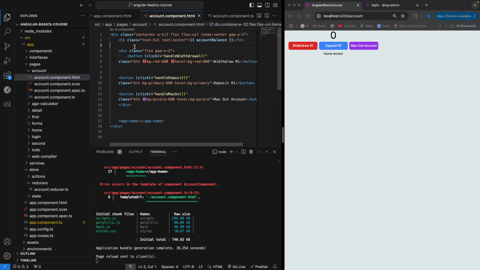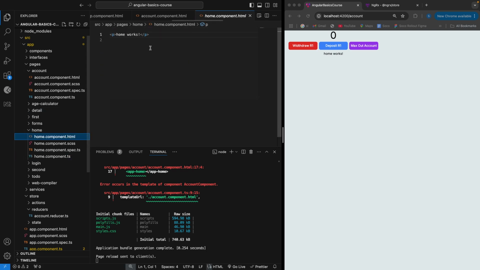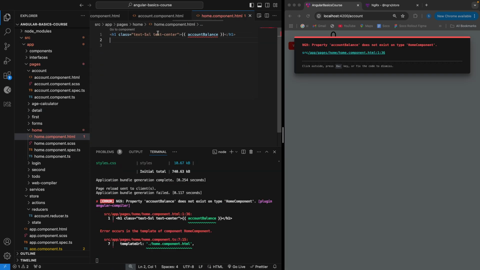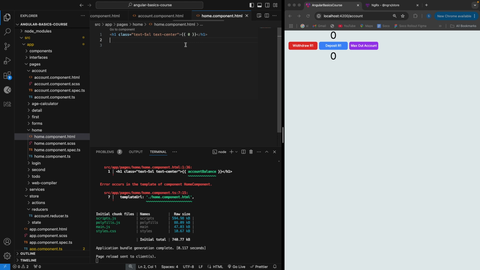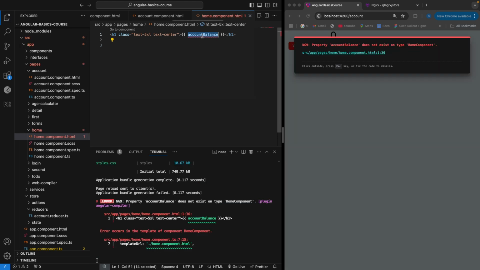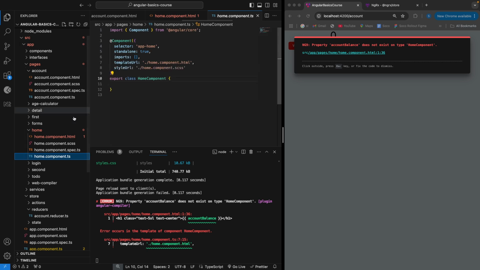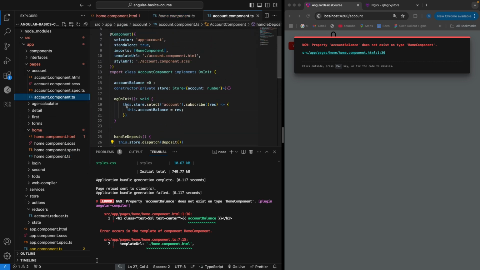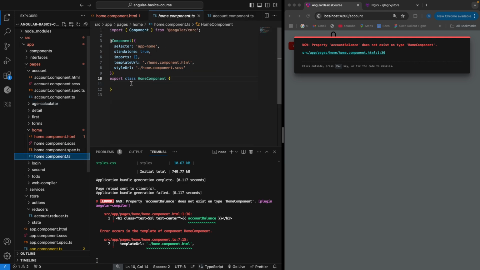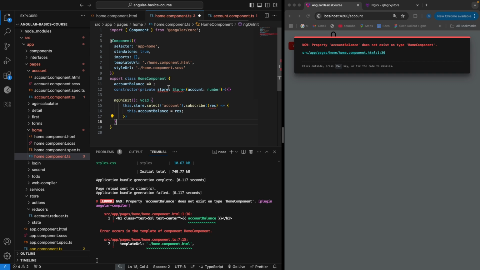But what I need to do is copy this and go to my home component and display this here. Obviously this is just going to be 0. I can just do this and copy this, paste it in here.